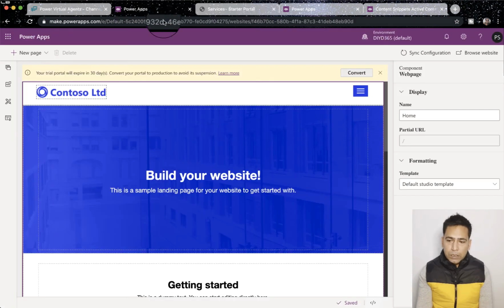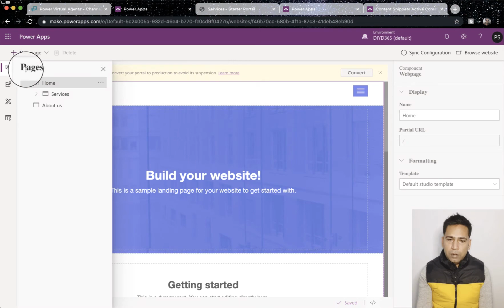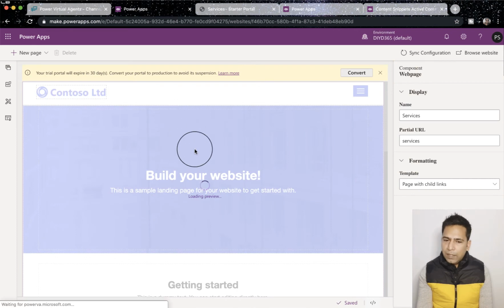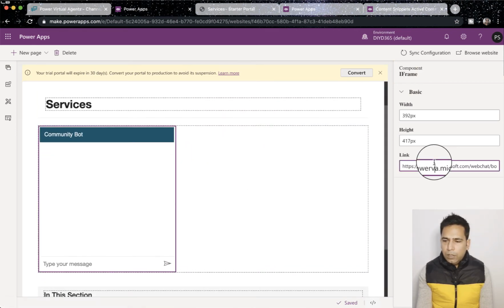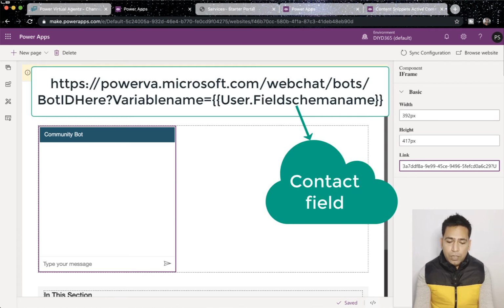Now, in order to make your bot aware, this is a very simple thing which you can do, is go back to your Power Apps portal administration, and go back to the page where we have added it. Here, if I click on it, go to the end of my URL, place a question mark. What was the variable name? It was username.